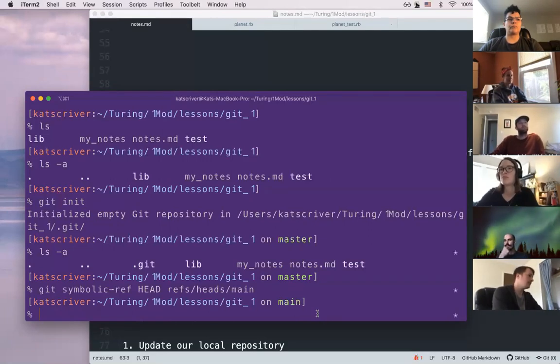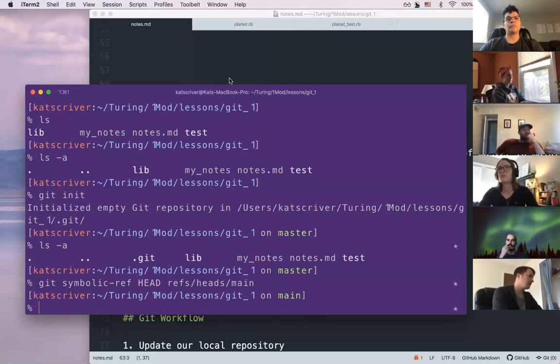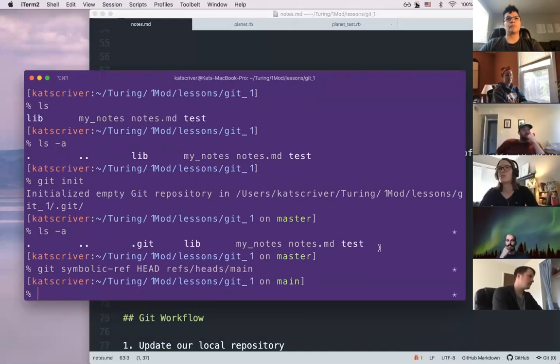Okay, but I guess it matters then at what point you do that. You can't start working and then think, oh, I forgot to change it to main, and do it after. Maybe that's something they'll work out the kinks of as they're figuring out how to migrate all of the language. Yes, if you've already done commits on master, that's when there's just a few more steps to transfer everything over.